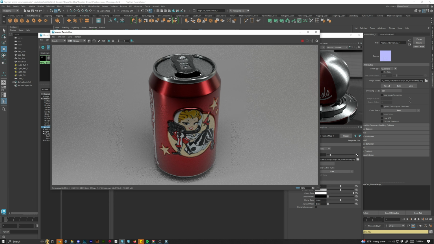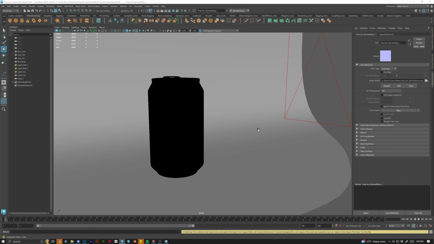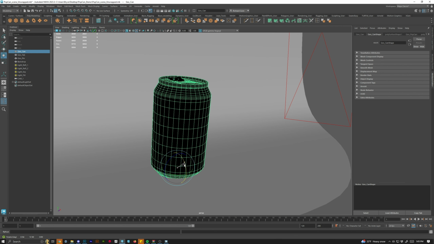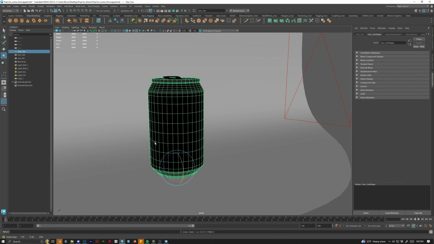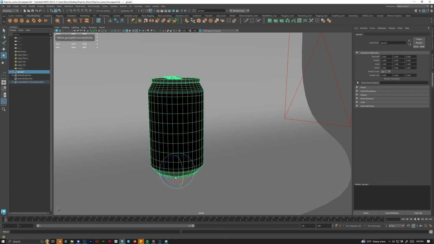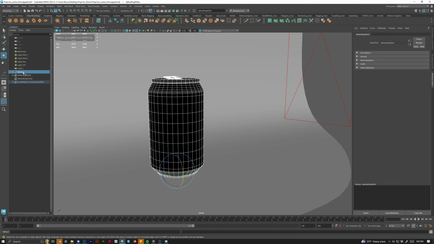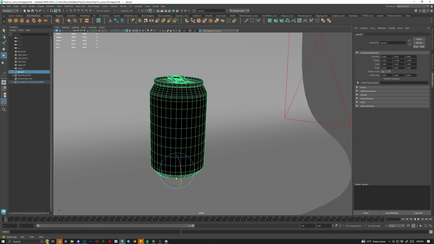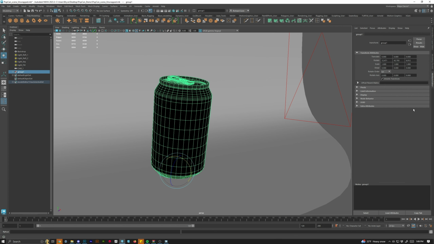You can't really see it at the top. You can see it a little bit at the top right there. But let's go ahead and rotate this. Let's group these, so we're rotating them together. Let's go this way. And now let's hit IPR.